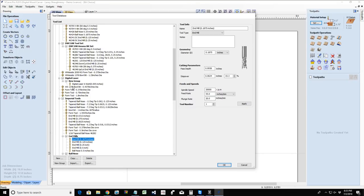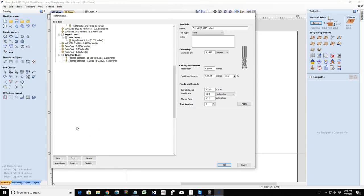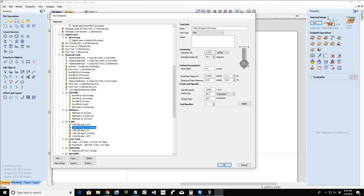If I'm using a V-bit, then I'm asked for the diameter of the cutter, not the shank. I'm asked for the pass depth, the angle of the cutter, the final pass step over, the clearance pass step over, spindle feed rate, and plunge rate. So there's different things depending on the type of bit. There's different bits of information that the tool database needs.